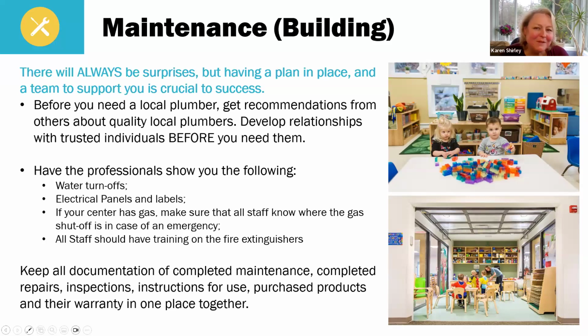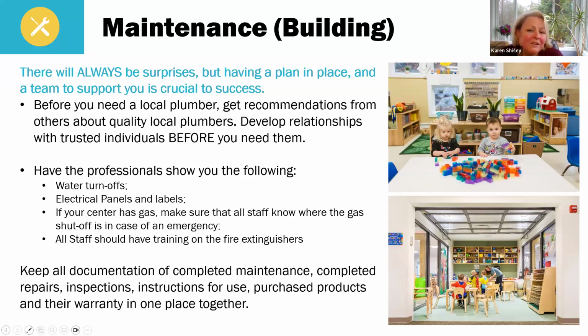Electrical panels and labels. I've been in my basement with the flashlight without my readers, trying to figure out which one has been tripped. Knowing your electrical panel and having it well labeled before you have that emergency is really great. If your center has gas, making sure that all the staff knows where the gas shutoff is in case of an emergency. If they smell gas, they should go and turn it off immediately.